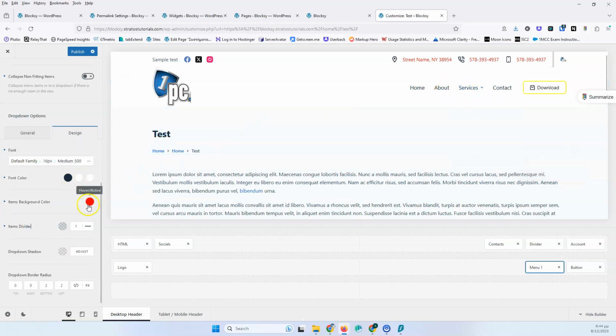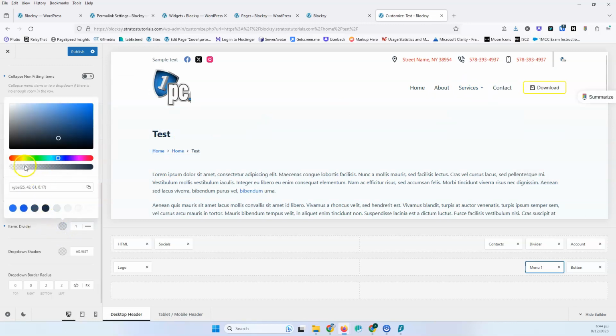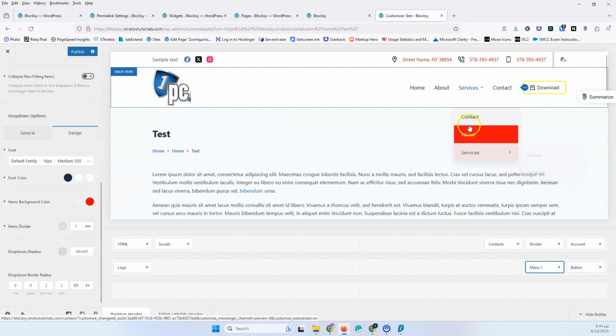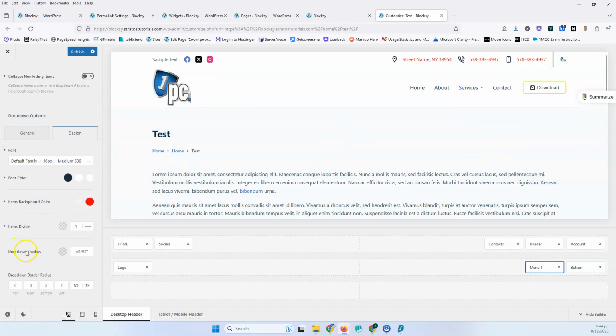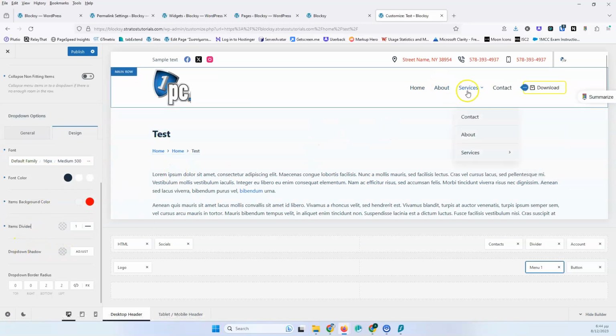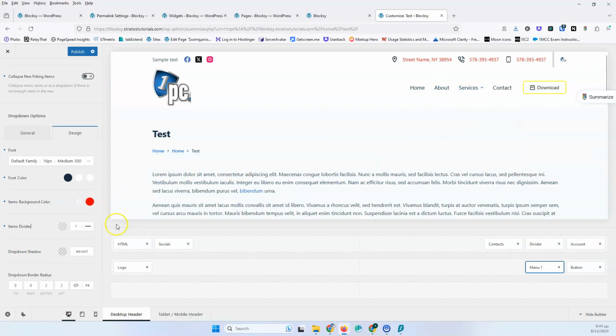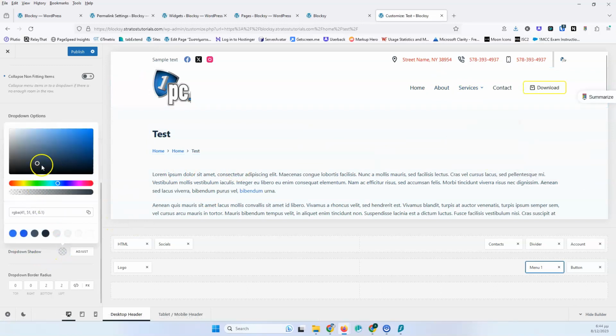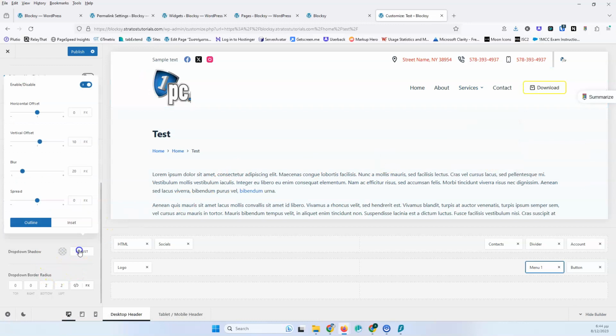I think that it should also be a little bit lighter. Let's go for something like 7. Yeah, something like that if you want. And then we have the drop down shadow for the box again. We have a little bit of shadow, so you can change that if you want, and change the color, and you can set the adjust.